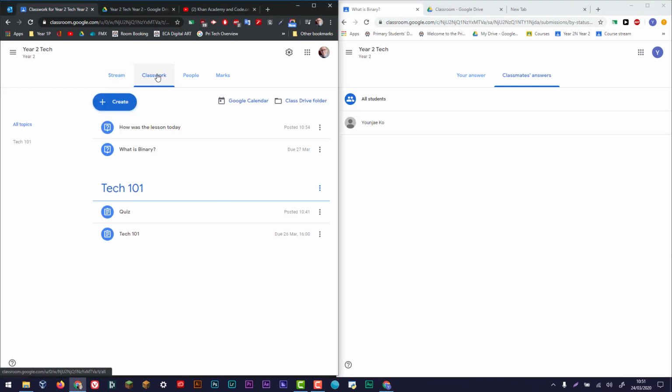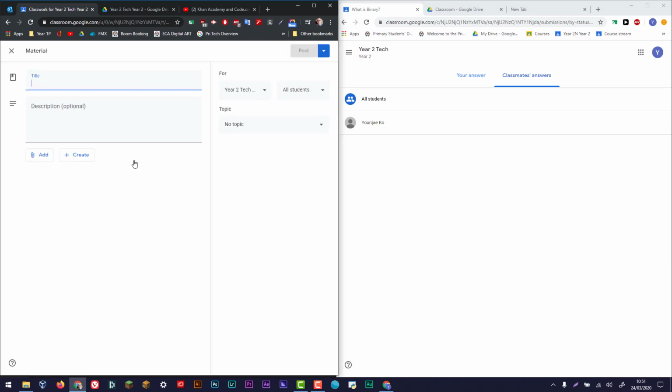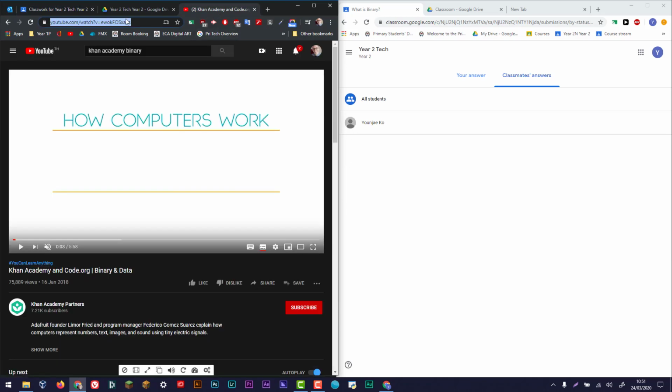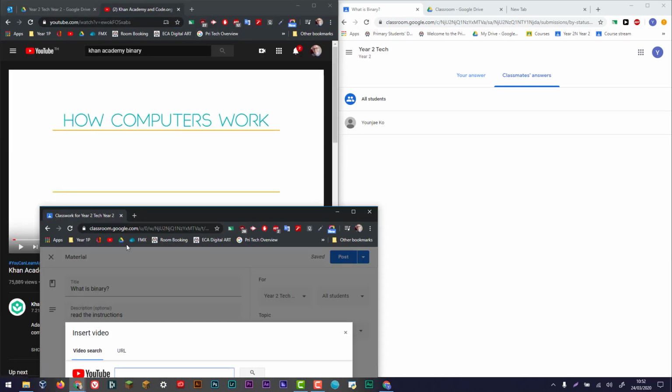So I'm going to go back into my classwork now and continue in here. I'm going to go and grab some material this time, and very similar, very familiar setup here. What is binary? I'm going to go with that again. Read the instructions. Again, add topics. I can go and add my links again as I've done before.